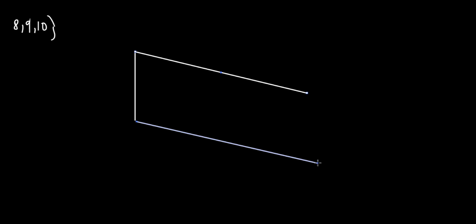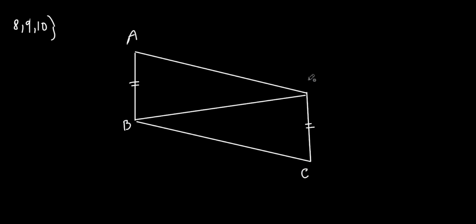Is that right? Like that? That's pretty close. Let me just clean that up a little bit right there. All right, that's pretty good. Well, it's not that great. It's slant. That's good enough. Good enough. And what do they tell you? They tell you that this side is equal to this side. And that's all they tell you. We're going to call this A, B, C, D again. I use different letters on the test, but we'll use A, B, C, and D for this.